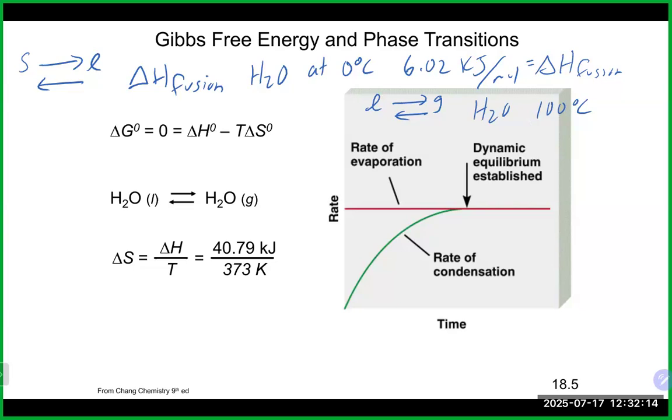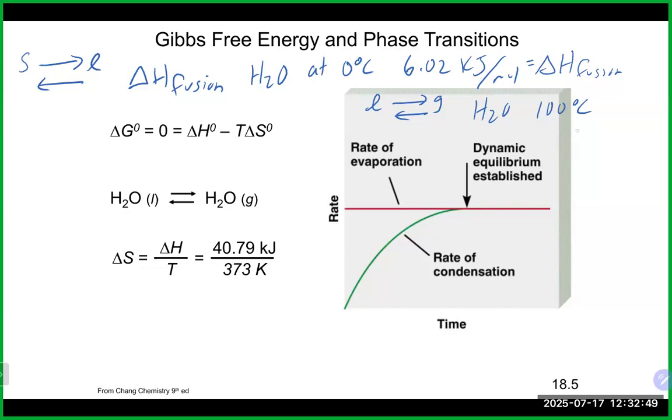And again, remember, we're not changing temperature at these points. We're just simply changing the phase. And really at exactly 0 degrees Celsius, or exactly 100 degrees Celsius in the example of water, you do have both phases in equilibrium with each other. So for example, you have ice crystals at 0 degrees Celsius. At 100 degrees Celsius, you have some steam and some liquid water. So they're in equilibrium with each other.